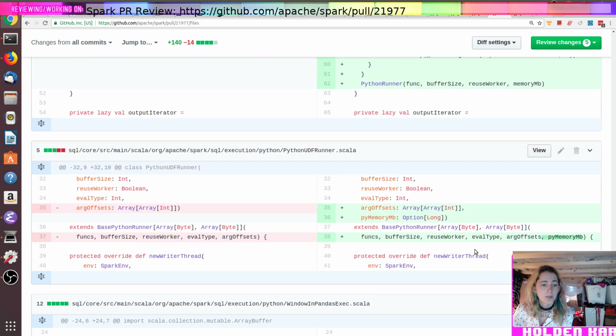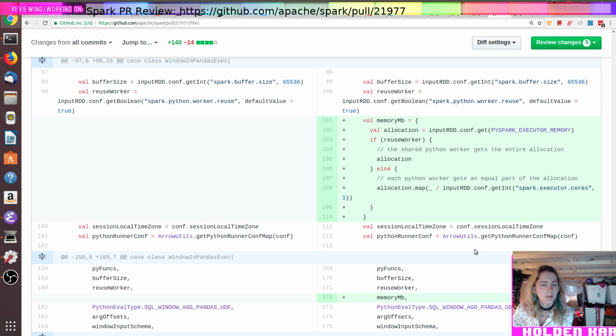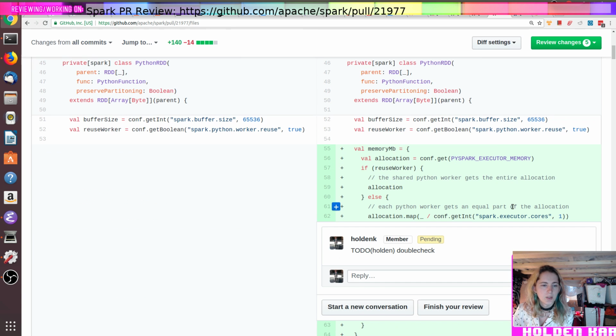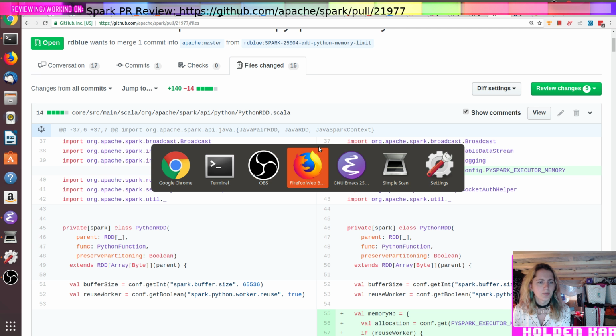This is really exciting. I wish there were tests. Is my biggest takeaway from, well, okay, so there's two big takeaways from this. I wish there were tests, and also to double check is the thing I need to take a look at. So I'm going to open up probably Python RDD and then Python Runner and some other things and just sort of go through some stuff.